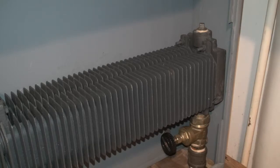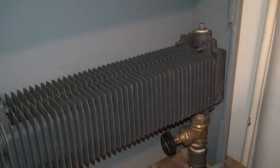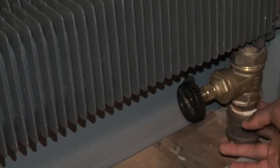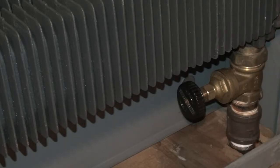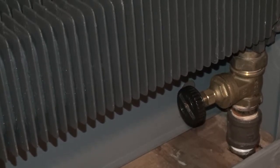But back to what I was saying, the way they try to prove this is they say, if you think about it, you have all this steam trying to push inside of a pipe or pipes of a certain size. As you see, this is 1.25 inches. They'll say things like, if you look at a highway or a city street, does traffic flow smoothly by compacting a bunch of cars, buses and trucks on that street, or if you have less traffic? I can understand where they would think this is a valid point, and it's a very logical analysis when it comes to traffic, but completely inaccurate when it comes to steam heating systems.